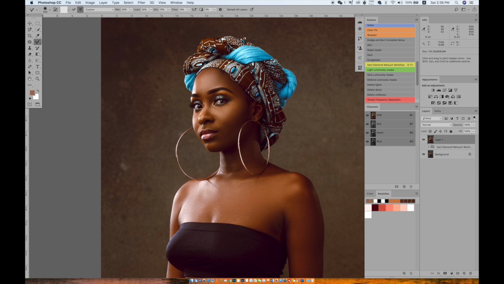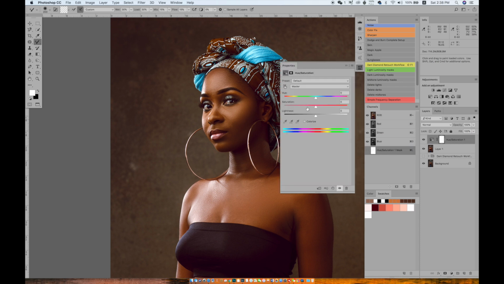So if we decide to pump up the blues in this image, and just use the hue and saturation, then instead of the master, you come into the blues and just increase the blues.